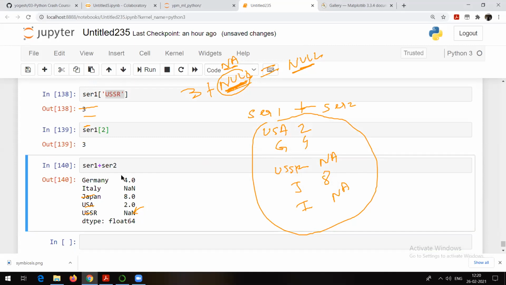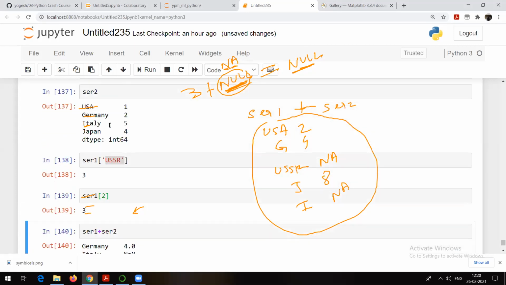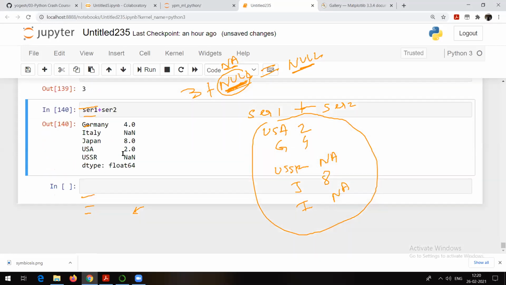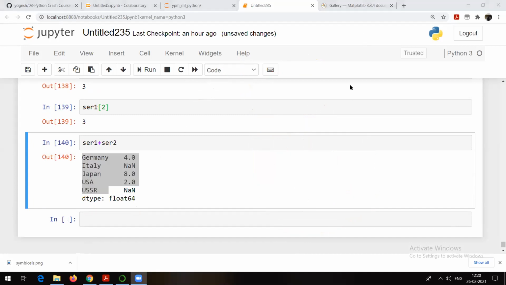So always remember, if you try to add this kind of thing, and if there is no index matching, your result is going to be NaN. Okay? Try to understand this. This is very, very important when you deal with data science. Right? And one more thing, you might be having a question that why this is first and then this and then this. Just take the alphabetical order: A, B, C, D, E, F, G, H, I, J, K, L, M, N, O. Right? Alphabetical order. That is the answer for this. I hope you people have understood how the indexes are being used in case of series.